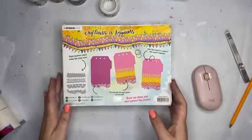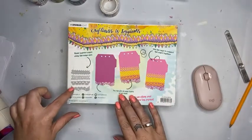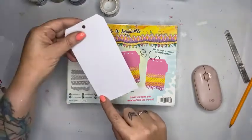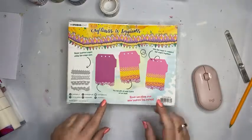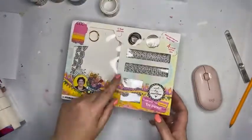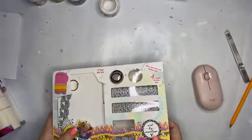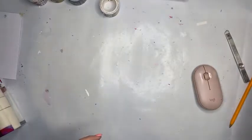And, oh, hello, Karen. I see you and Michelle. What I love about this one is it comes with four dies. And you can cut the end of your tags to get this excellent layered look. So that's really, really cool. Also comes with the rings so you can bind it all together. The other one that she does is excellent because it has washi tape in it for binding.